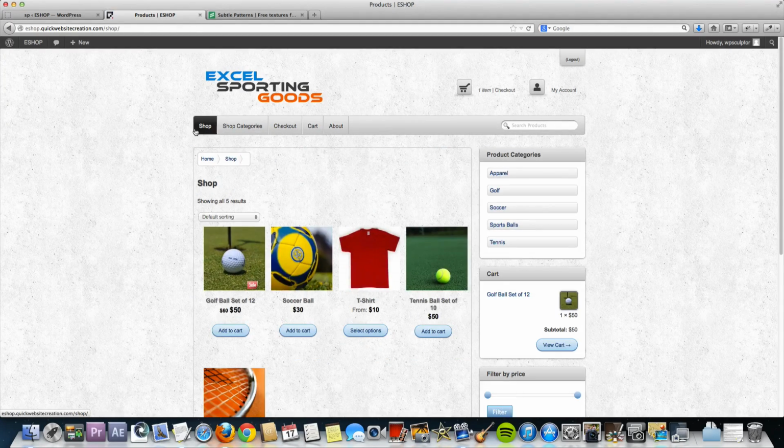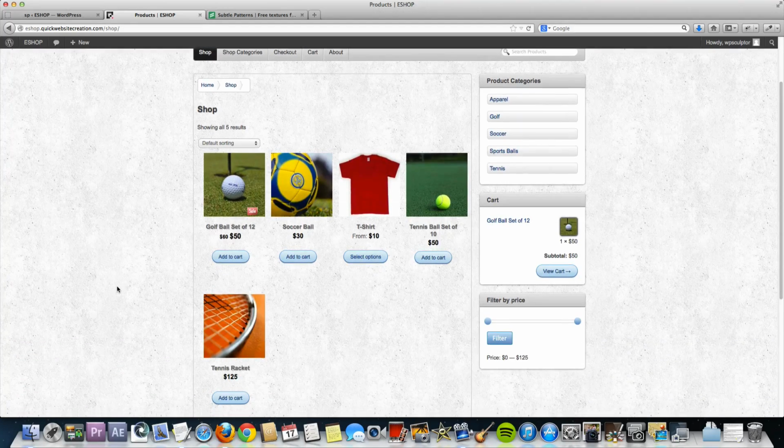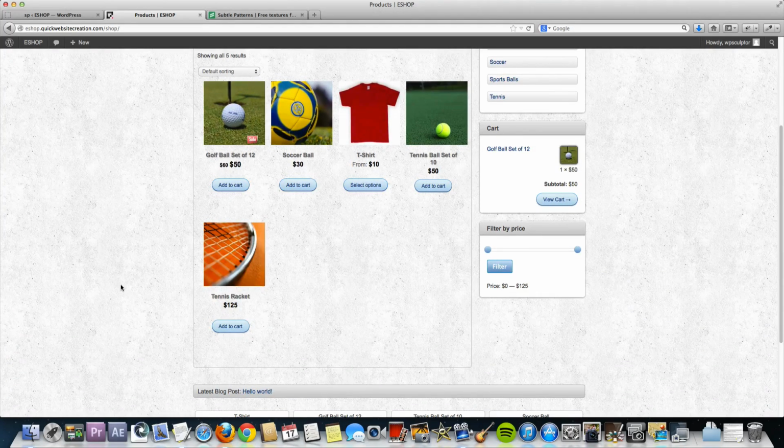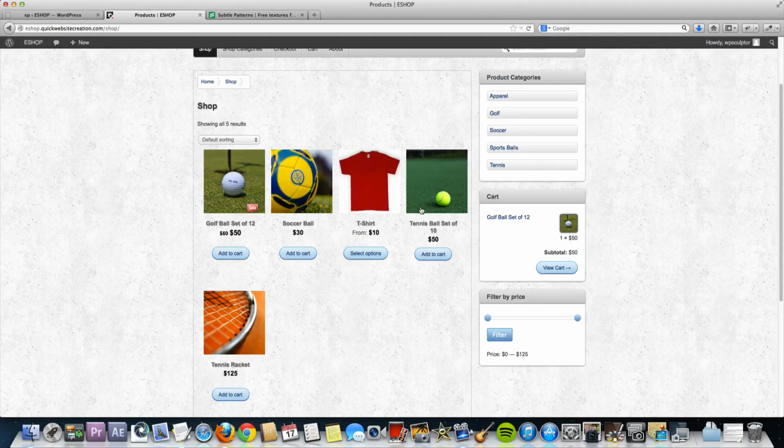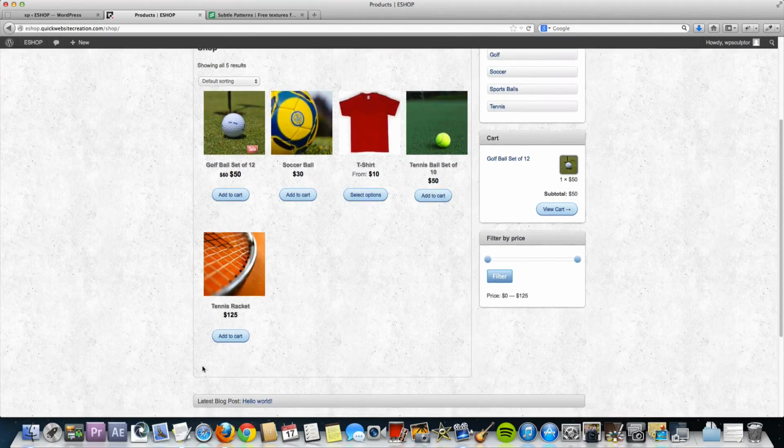And I just want to point out, we only have 5 products that we've added to our shop. Well, let's say we had 15 or 20 or more than that. You want to be able to set how many products are going to display on any given products page at once. So right now, if we had our setting set to 5, this would be the maximum number of products that would display per page. And then you would have a little 2 down here that would allow you to click, and that's called pagination.